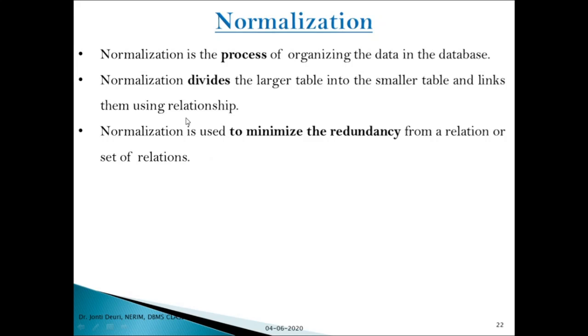So now in normalization, we can divide a large table into small parts, like you are organizing it. If you put all the data in one table, for example, in a college student database, if we put all students, faculty, staff, and library book information in the same table, it will be very hectic to find the proper information when we want something. It is very difficult to retrieve the data, right?